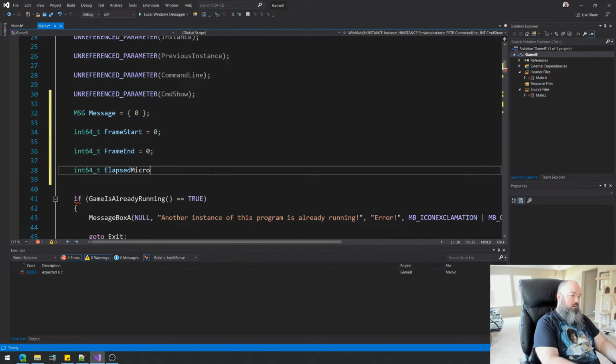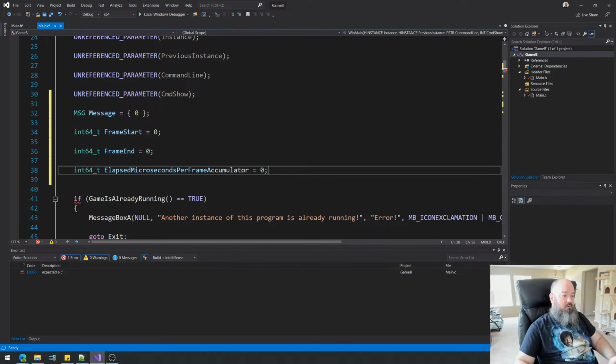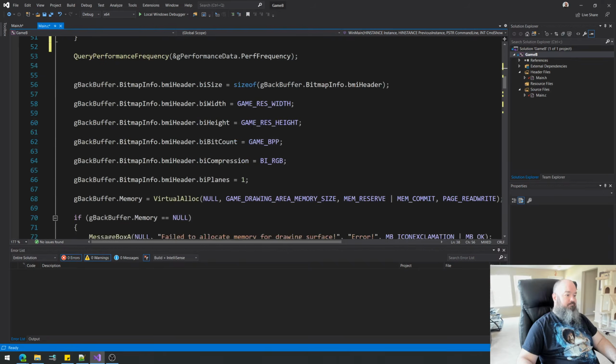Elapsed microseconds per frame accumulator. Let's see if that works.